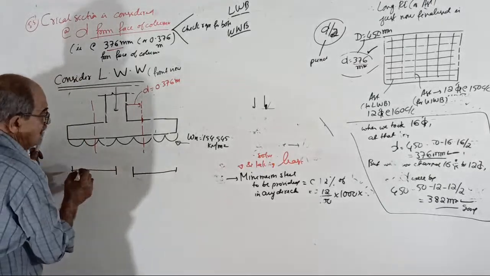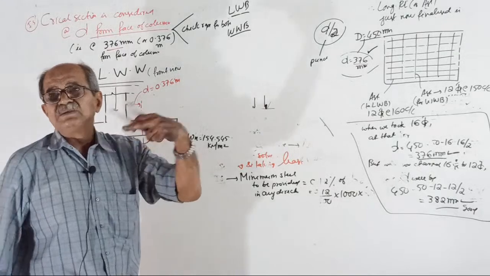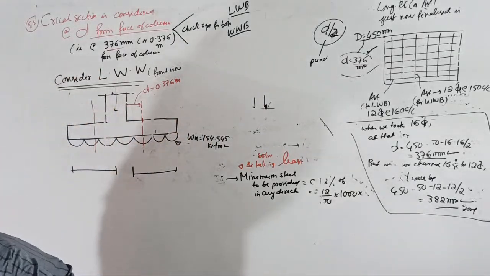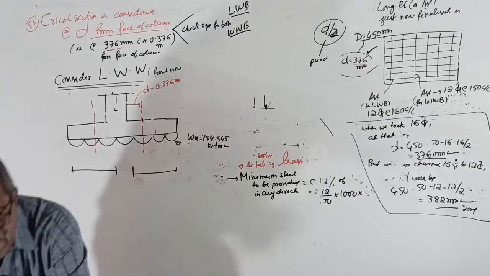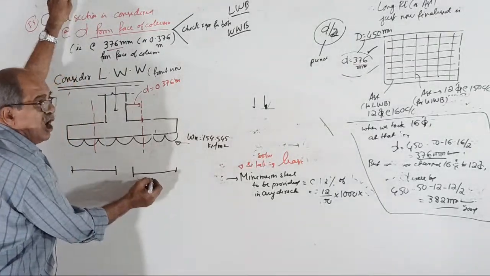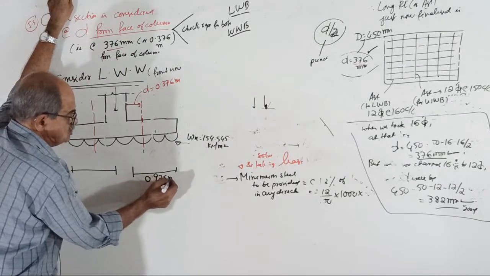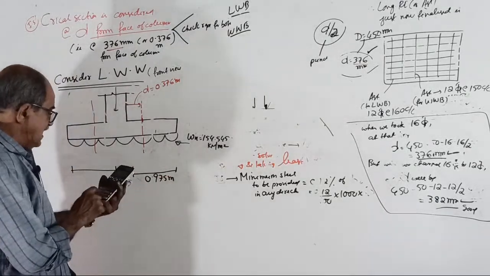You also know this base length. What is the projection on either side? Both are equal, so look only at one side. What is the lengthwise projection? Fast. You should have made note of all these things. 0.975 meter. Don't give a wrong value after half an hour. If you do such mistakes, I will surely stop the class.